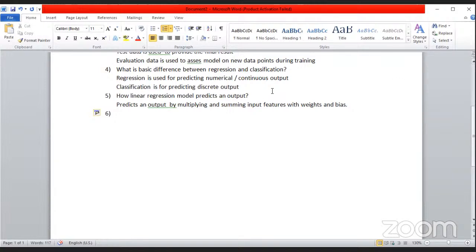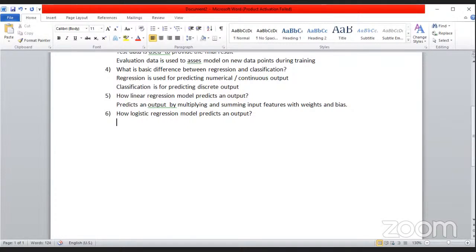Same question, next question. It is just for logistic. I just copy this and change this. So give the answer, guys. How does the logistic regression model predict an output?